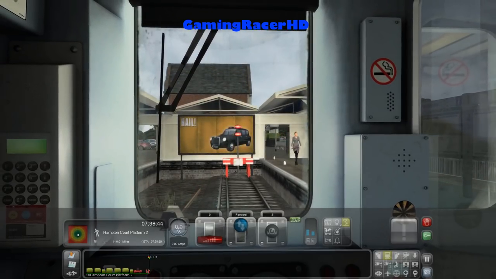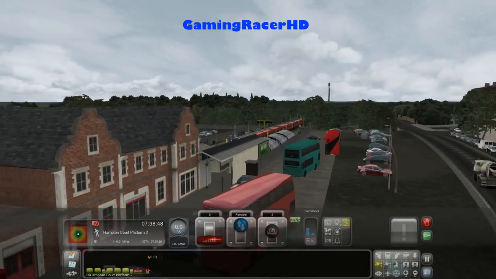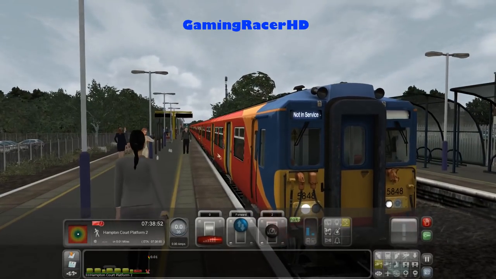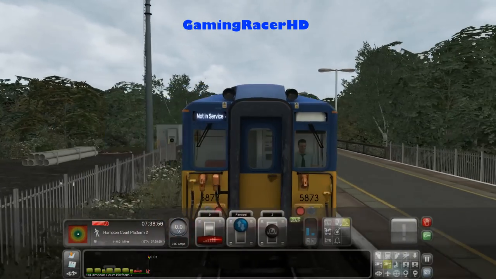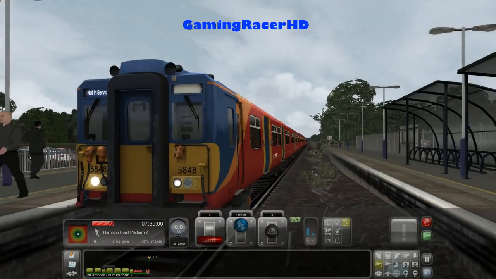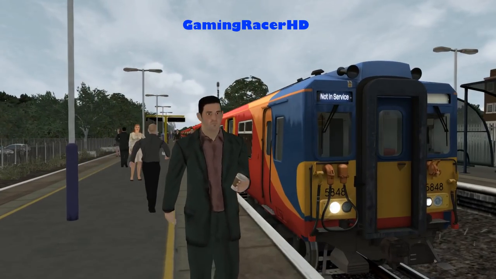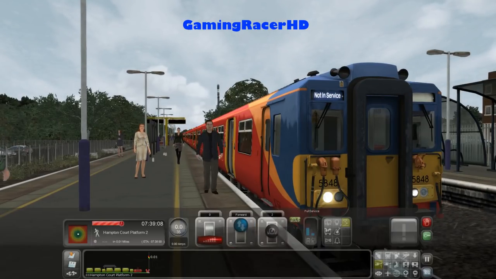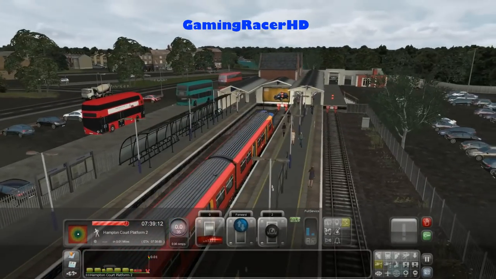We are picking up passengers here, so let's open the doors. We will be switching cabs again, but until then we can just take a screenshot, you know. Can't quite take a nice screenshot. I guess this is the only one I can probably take. Quite busy at Hampton Court though. I'm guessing it's not a very busy station. There's just a small branch line, you know.